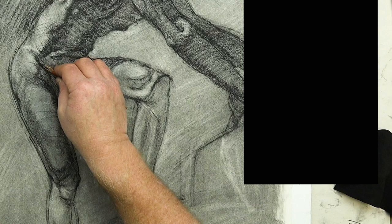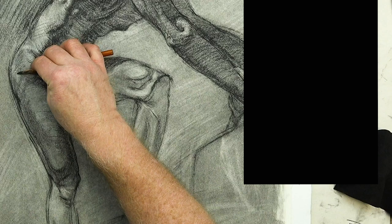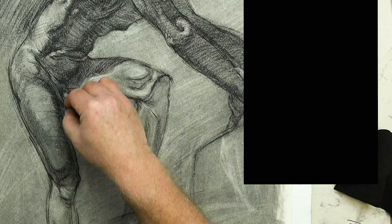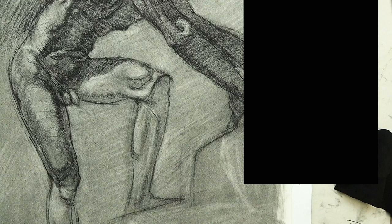Turning that sartorius region, tensor fasciae latae region, is kind of an egg form. A bulky bulge as he protrudes out a little bit. Top of the testicle there, a little bit of light on the egg form, a little bit of light coming off the cylinder. Kind of a pointed cylinder, that's about all you need.